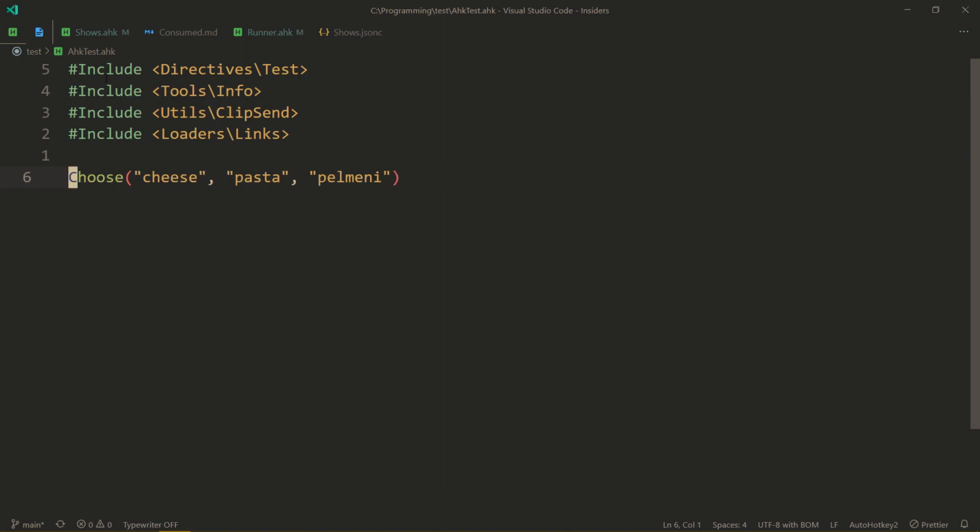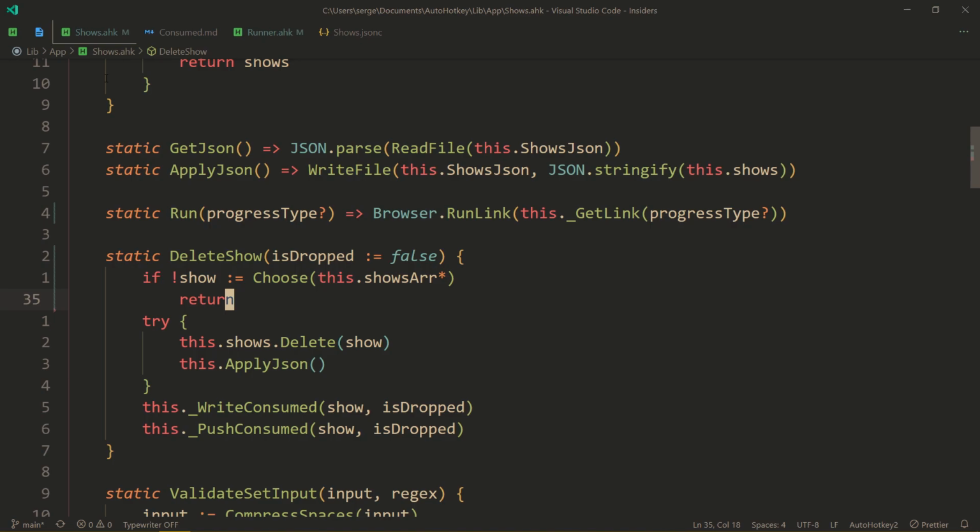And an empty string is false, meaning that if the show variable that we got is false, then don't do anything. Great. Essentially giving you an ability to try to delete something and then realize that, oh, no, actually I don't want to.